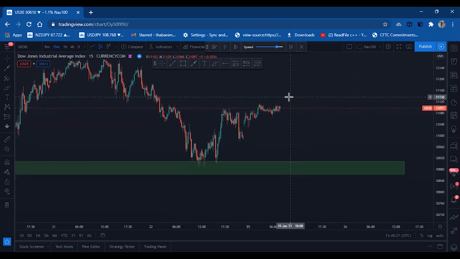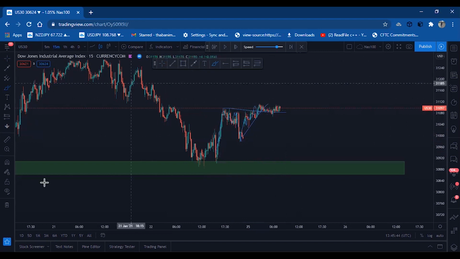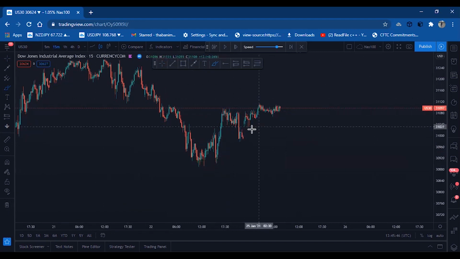Now, guys, on the 15-minute time frame, it becomes even more interesting because you can see that price is pushing to the upside and now starting to fail to break into these areas, pushes to the downside, and comes back to test these areas. But you can see that the way price is coming to test this area is not so convincing, because it comes in the form of a correction. As you can see, this is a form of a correction.